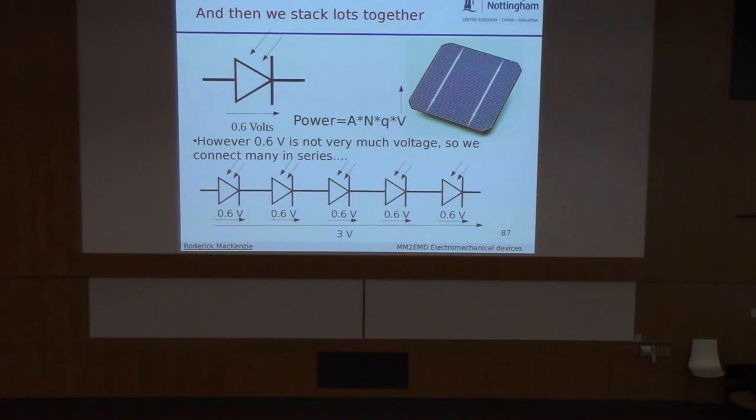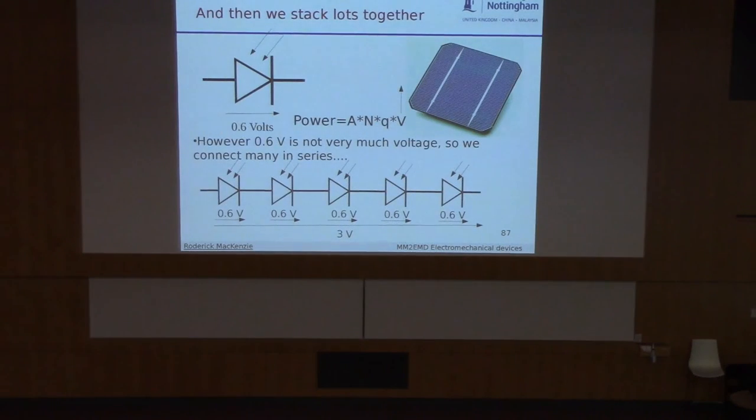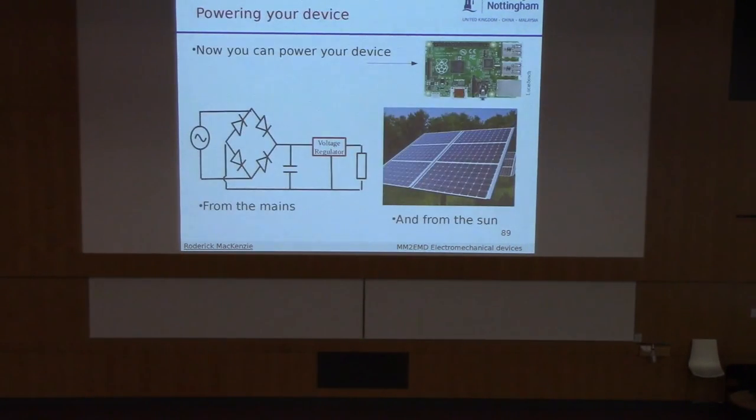So that is now basically solar cells. And there you go. If we go back, that's the individual diode, literally just one diode. And this is it in a solar panel. You can see the individual diodes there, all these little squares. And you can power quite a lot from that. That's probably enough to run a house. Quite a lot of energy coming out of that.